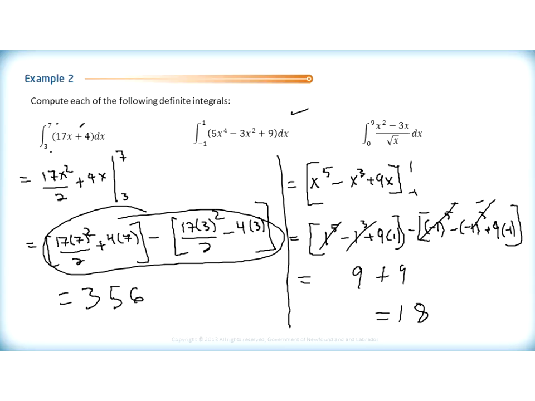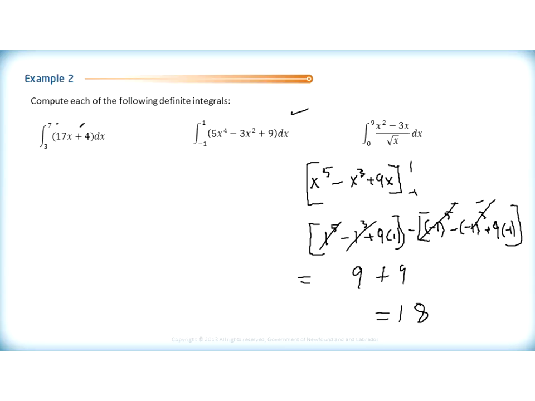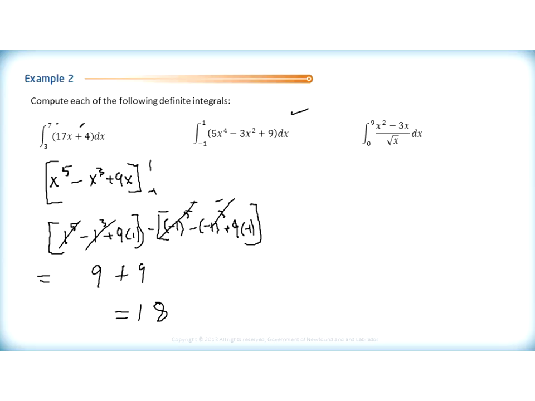Let's erase all this junk out of the way. Use the left-hand side to do the question from the right. Let's just move this stuff over, and then over there. There we go, that's better. So let's evaluate this last one now. So the integral from 0 to 9 of that stuff.